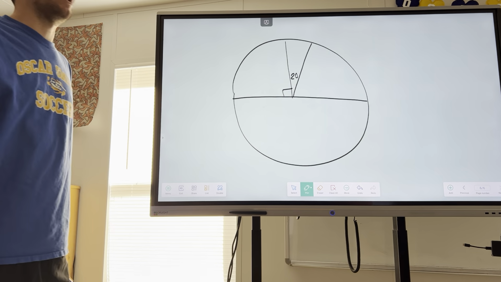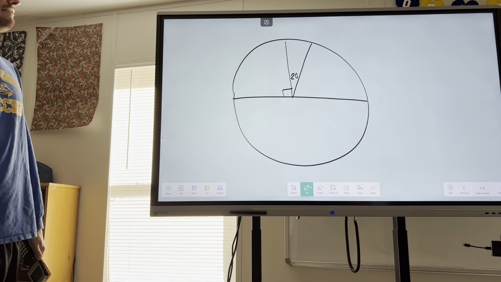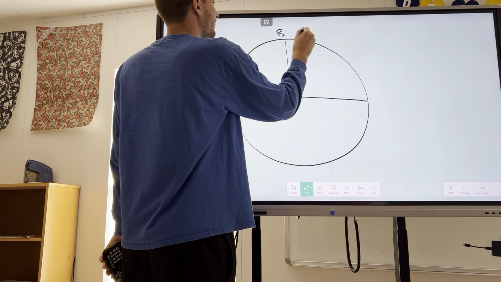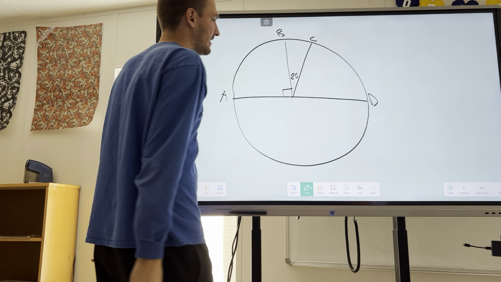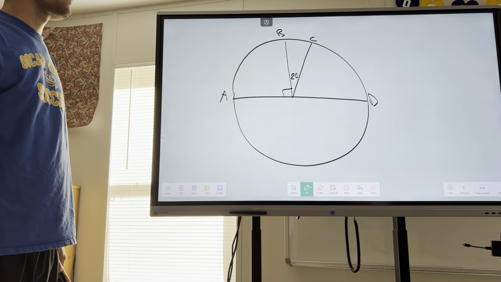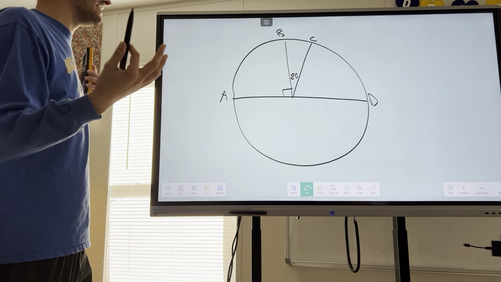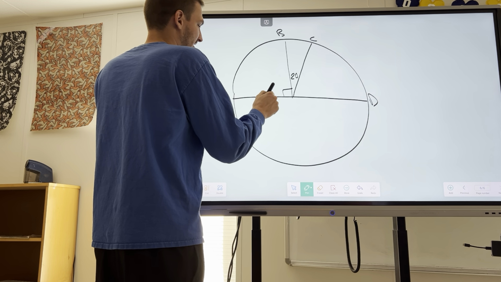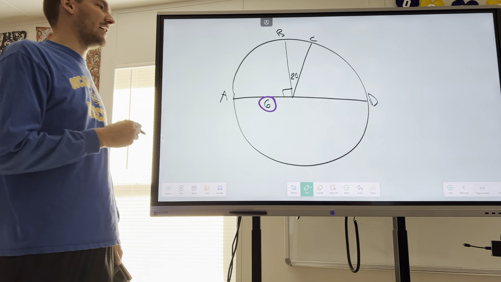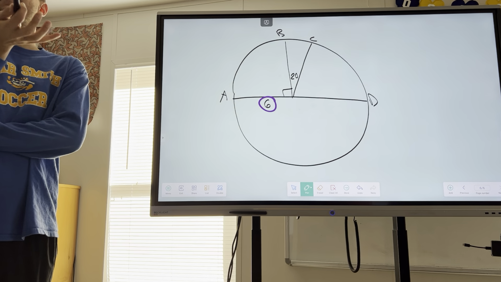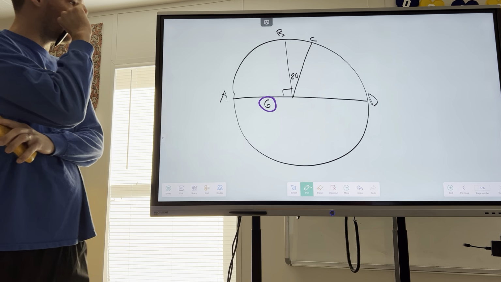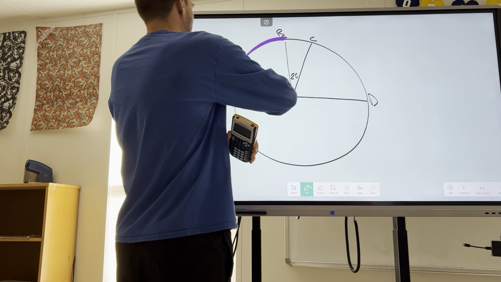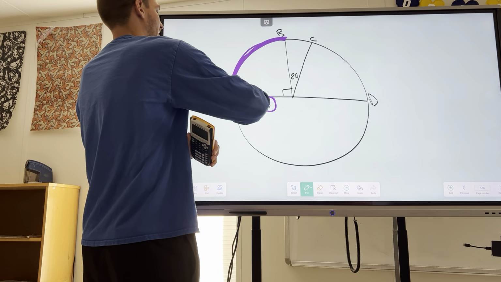All right, so I saw a question on the quiz that looked like this. And then it had a couple of letters. It had A, B, C, D. It said that the radius was, let's say the radius was 6. I'm just picking a number there for the radius. And it asked you for all different things. So it asked you for what is the arc length AB, which would be this part here.